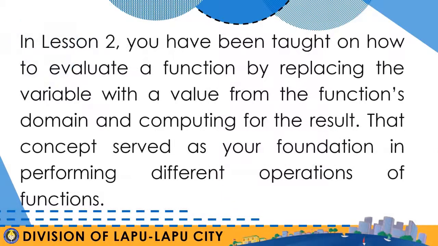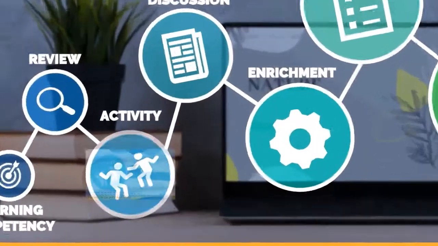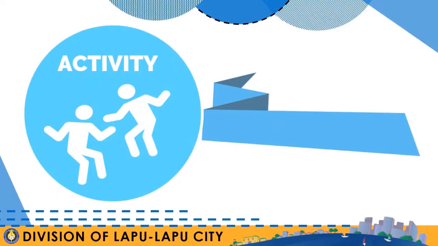Let us proceed. In Module 1 Week 1 Lesson 1.2, you have been taught how to evaluate a function by replacing the variable with a value from the function's domain and computing for the result. That concept served as your foundation in performing different operations of functions. Now, let's have an activity. The title of this activity is, Can you solve me? In this activity, you need to perform the operations of the functions indicated.